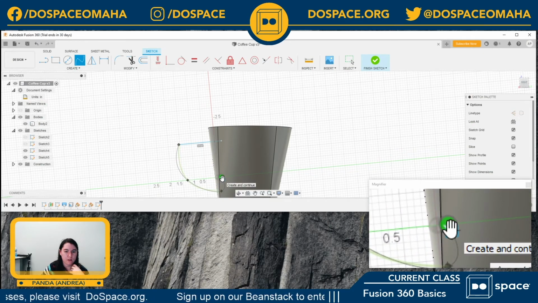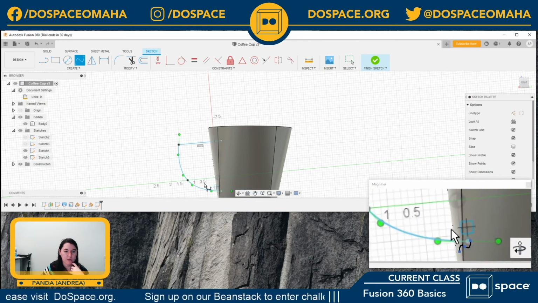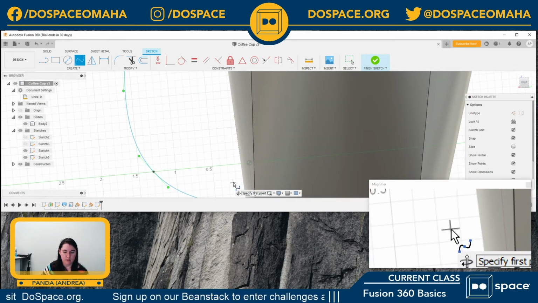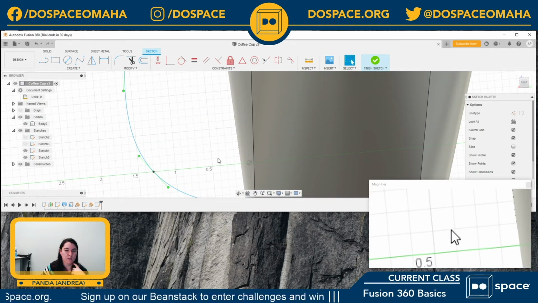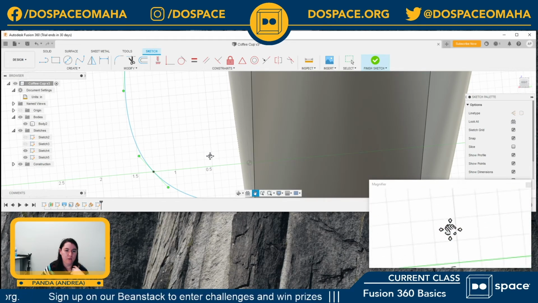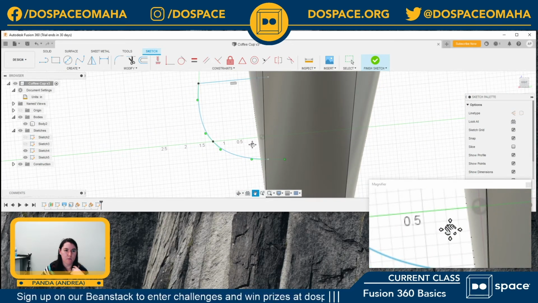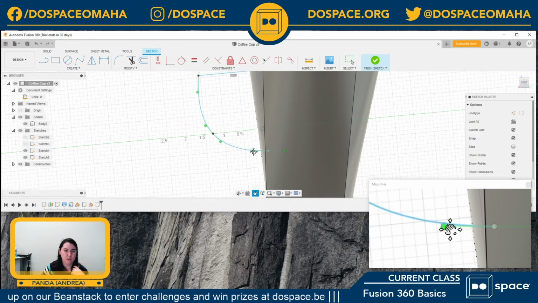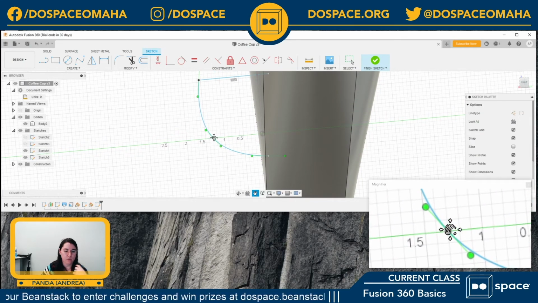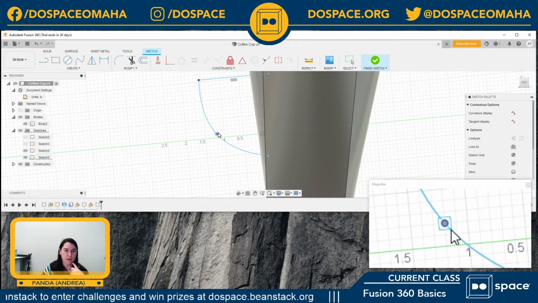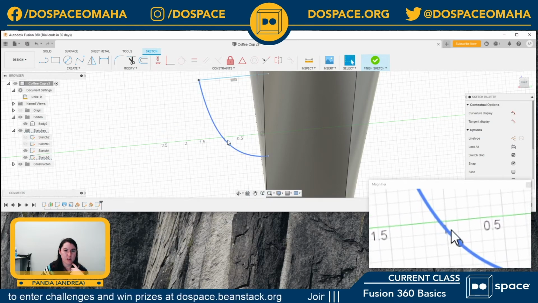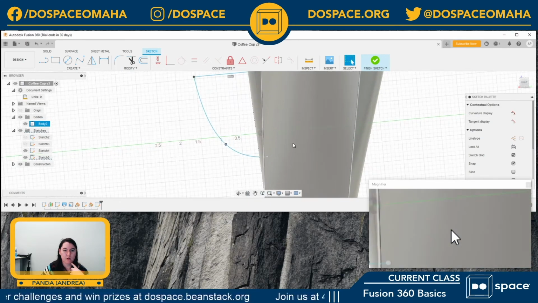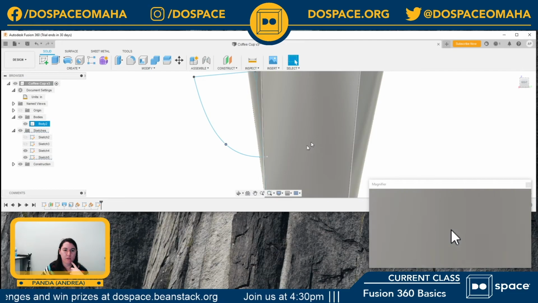There we go, and click on that check mark there. Now I have my spline. And I can hit escape so I don't keep drawing more. Use my hand to pan and move around a little bit. And I can change the angle of my spline if I want to make that a little bit shallower. That looks pretty good. Now I'll finish the sketch.